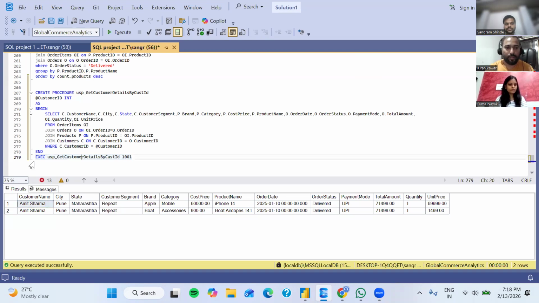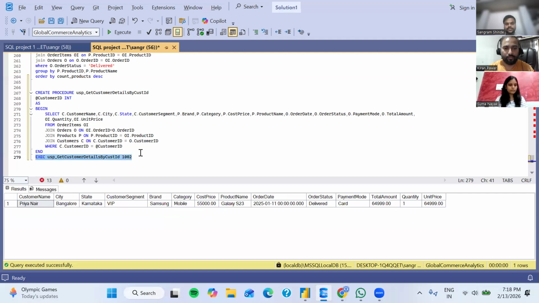Sounds good. Can you pass another parameter? Perfect. It's working as expected, right?